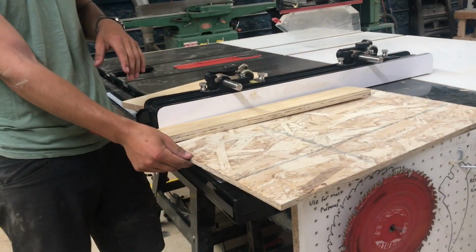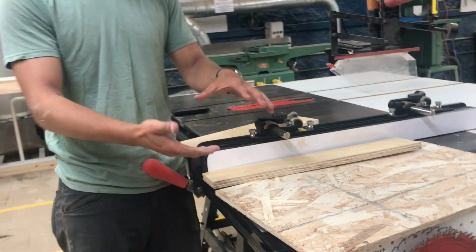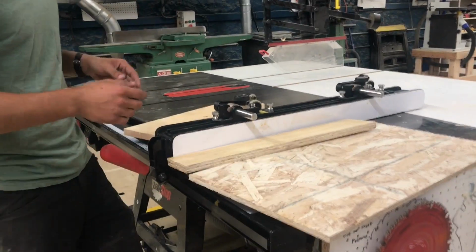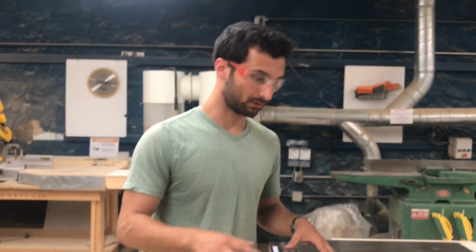And then just for reference, this piece of material is called OSB, Oriented Strand Board, and it's another example of a material where the direction doesn't necessarily line up with what the words that we're using. So just as a counterexample. So that's what the table saw is for.